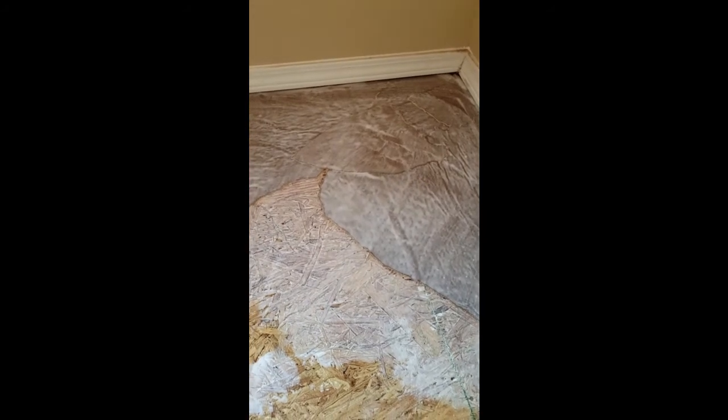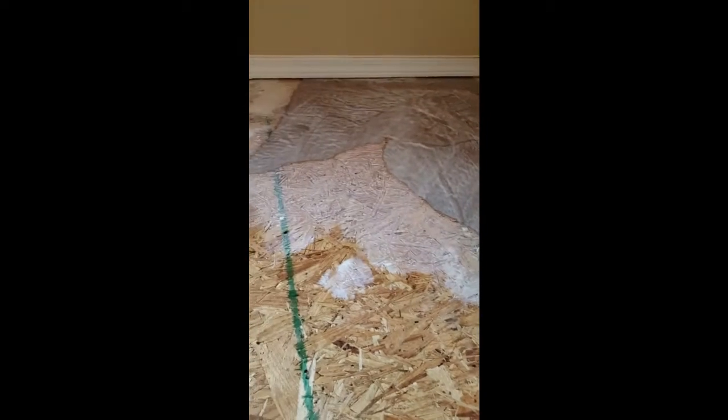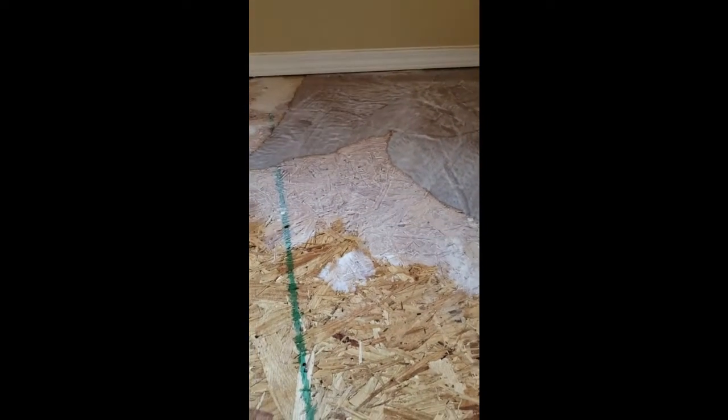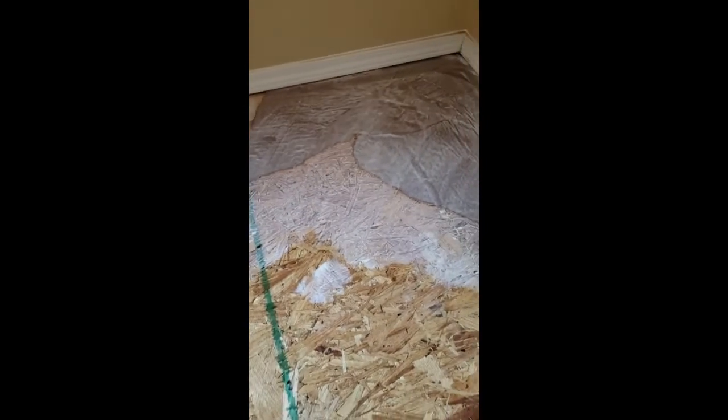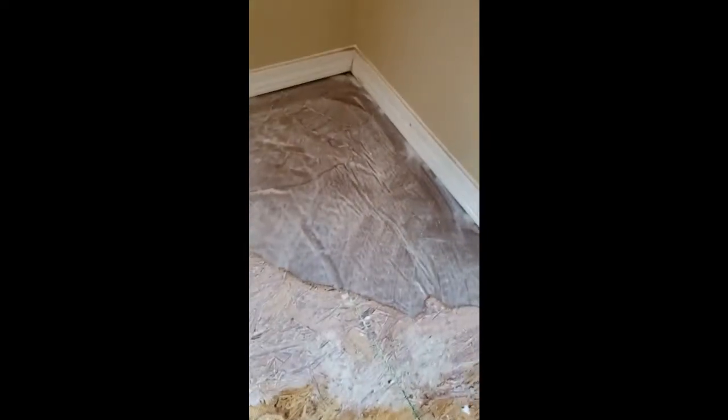I don't really know how it does it, but when you're done, the whole floor will look, to me, like leather. Just like your floor is covered in leather. It's really cool looking. And there's different things. You know how I put that little piece there? I mean, that's how you do it.